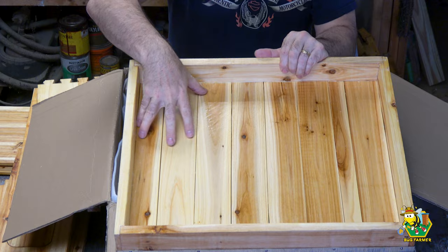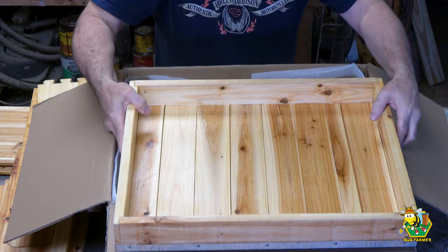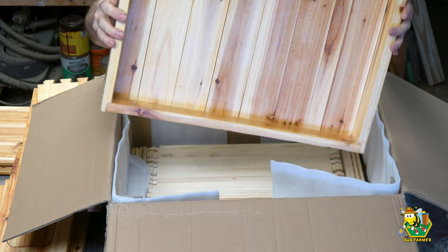Usually there's just one piece of plywood. This is slatted wood. I've never seen one built like this before. Now, it's heavily waxed. Again, there's a lot of wax on this hive. I don't know what the quality of the wax is, but I guess it's okay. But this does have a metal top on it, so that is all right.